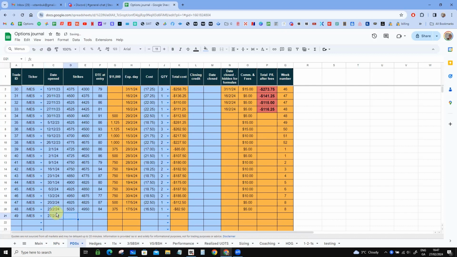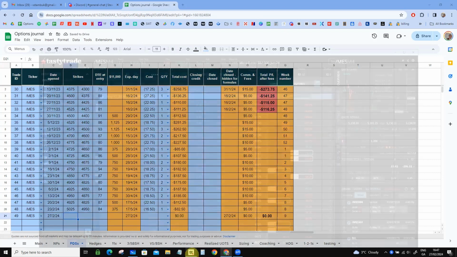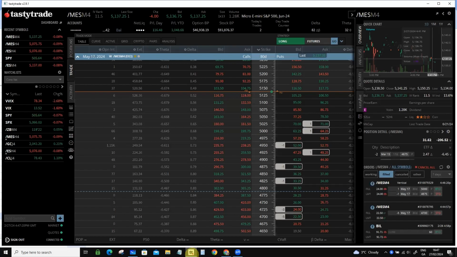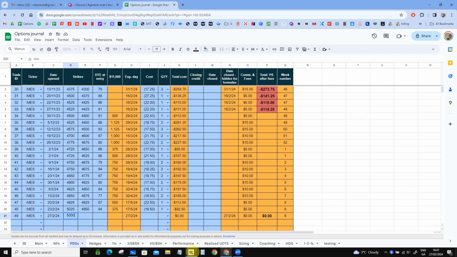Today's this and 5,000, and then 4975 is it? Yeah, 40, and it was 80 days as well, and we paid 24 minus 24, and we did one of those. Okay, so as you can see here, we got 125. We spent 120 in total.